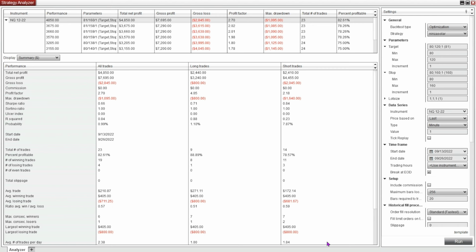I also don't rely on strategy analyzer results. They are notoriously not accurate all the time. So anytime you do a strategy analyzer test, you definitely want to run it in market replay to see if it actually works out. Like, you want to load the same amount of data from the past 2 weeks, and then you just want to let it play for the whole time and see if all these trades actually get executed. A good portion of the time, it's just completely different results.